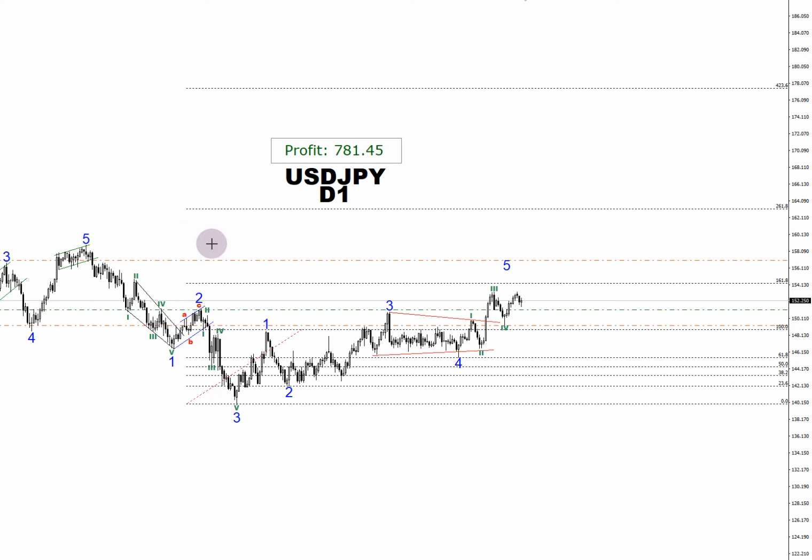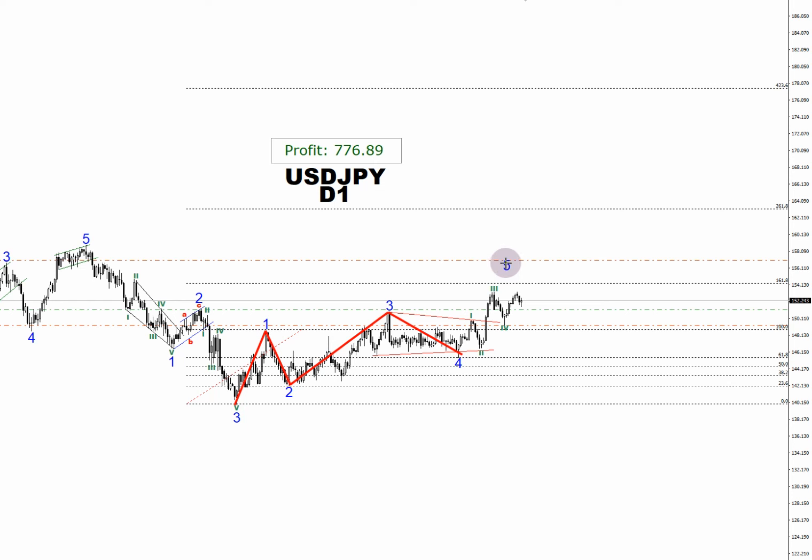I see your insightful questions about what actions to take regarding the dollar-yen situation. The daily time frame analysis is important. I provided you with this recommendation to buy last week, and I want to emphasize that I still continue to hold those investment positions. Here we have the formation of waves 1 and 2, which signify the beginning of the overall trend. Next, waves 3 and 4 represent the middle phase of the trend, with the fourth wave taking the shape of a triangle. Triangles typically function as corrective patterns, leading to the subsequent fifth wave.